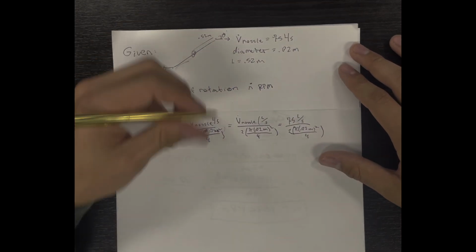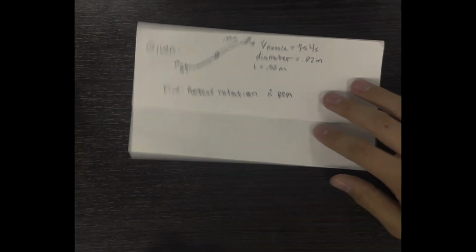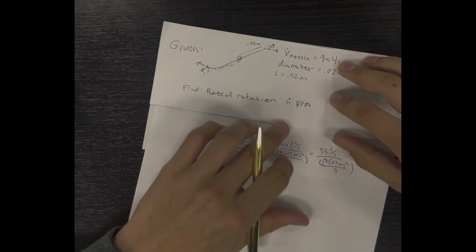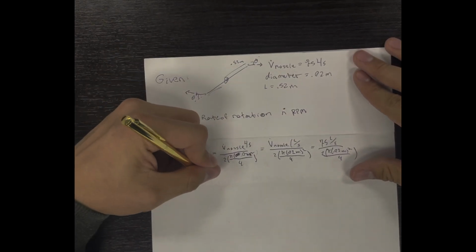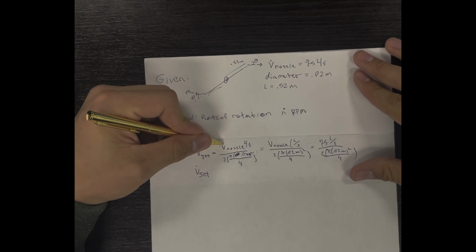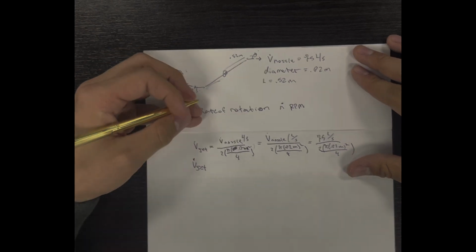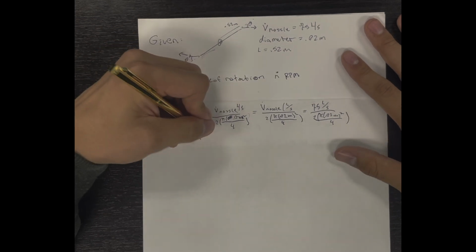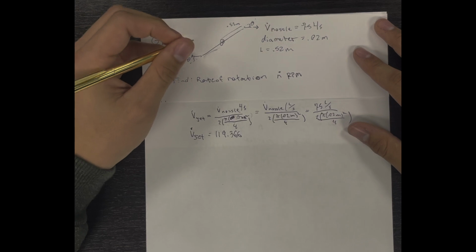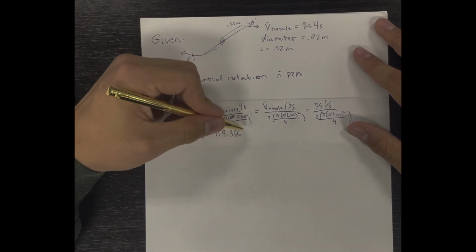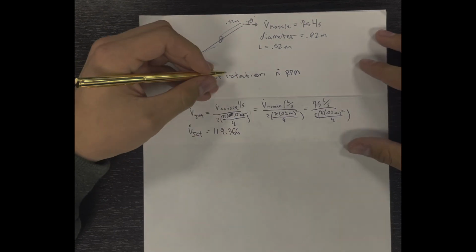I happen to know what this value is because I've done it like a million times at this point. So our V-jet, volume flow rate of the jet, gotta remember this is volume flow rate and this is volume. The dot means it's flow rate, V means it's volume. Volume flow rate of the jet is equal to 119.366. You can double check that with your calculator. I didn't round, I just cut off after 3 decimals. I think it's a 7 after that.